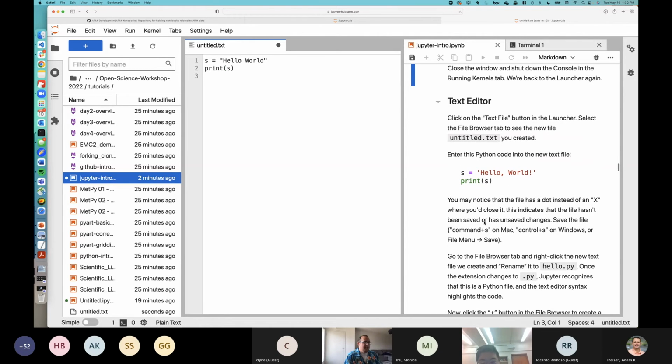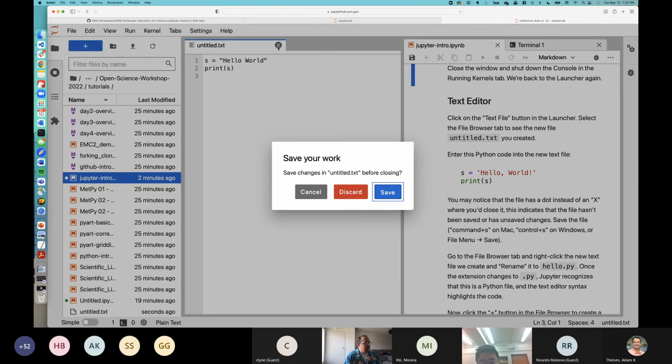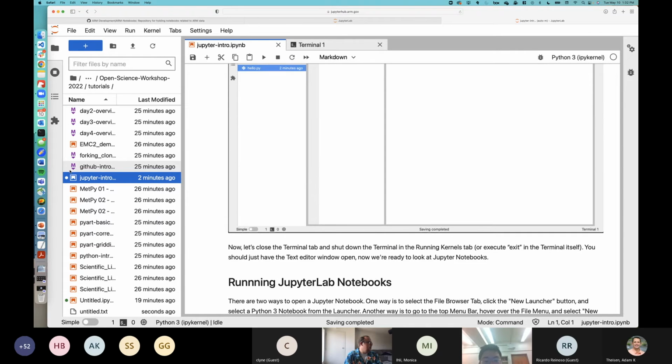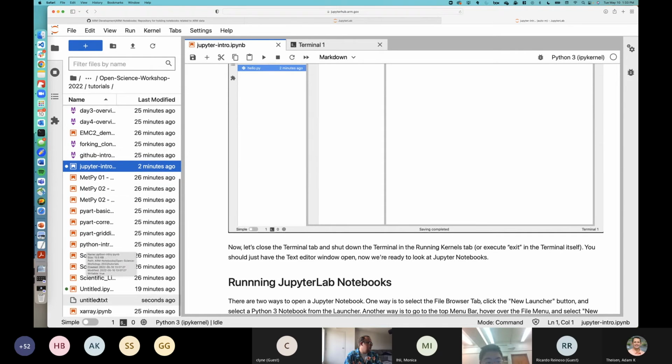and then if we go to close out here, you'll see that before we close our work, we want to save our changes. So we'll save those, and then that saves our untitled.txt here on the side.